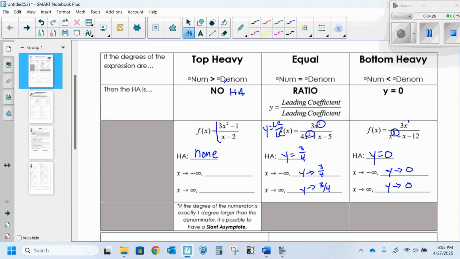And then the other thing is, we're going to look at those leading coefficients. It does not go towards any type of horizontal asymptote. That means the ends of your graph are going to go to the infinities. How do you know which one? How do I know if y is going to go towards positive infinity or negative infinity? Well, you're going to look at the leading coefficients. Think of this as a line. You have a positive 3 over positive 1.